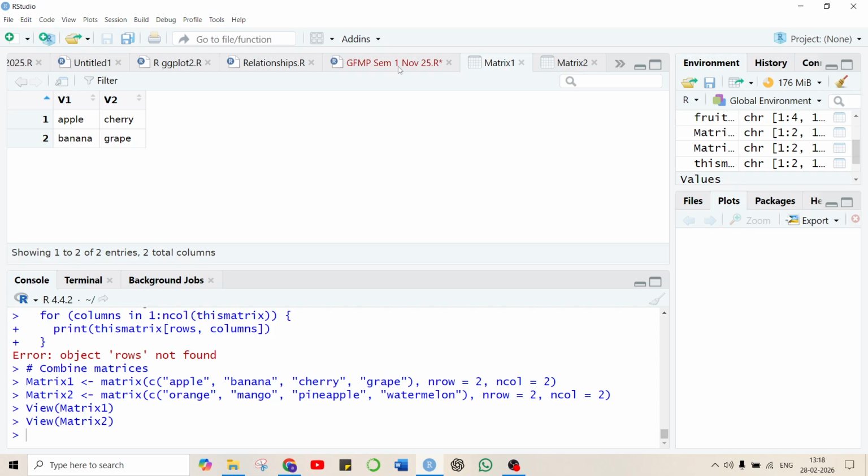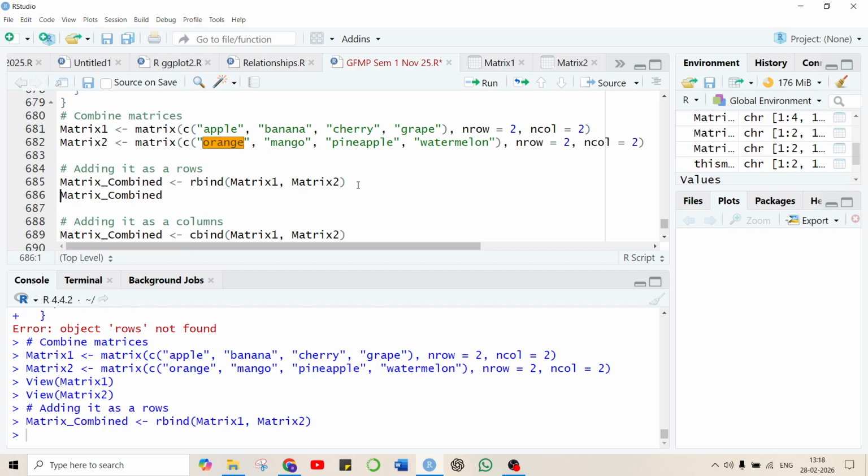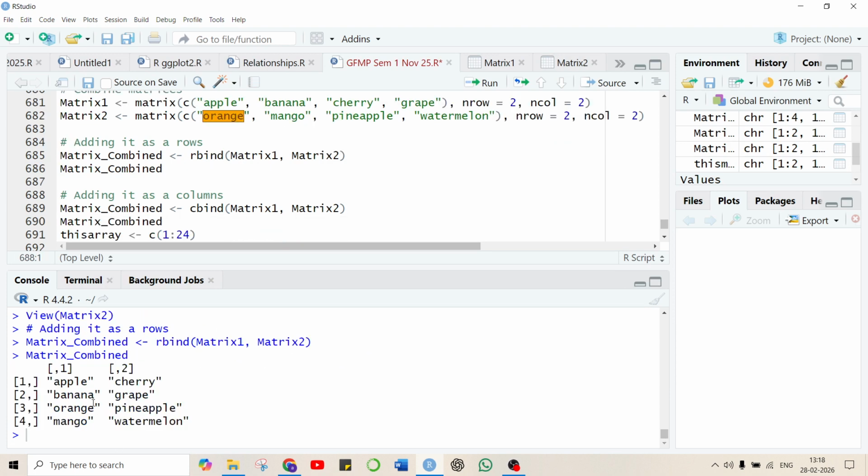Now I am combining them. I can combine them either row wise or column wise. First I am combining row wise. When I call for the data, it looks like this: apple, cherry, banana, grape is the first matrix, and the second matrix is added. So you are pasting. It is a pasting command, but you will use rbind, right?